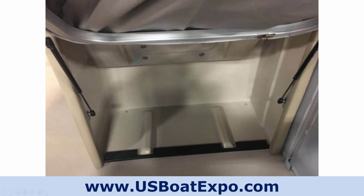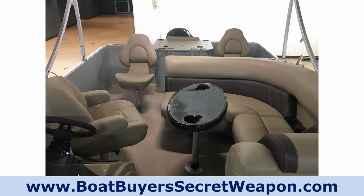And again, if you do put that changing station in there, which you can see, there's the storage, but off this little part will flip up here and give you a big curtain that hangs down. You've also got the two full-length gas assist struts, so that's going to hold that compartment up if you are using it as a changing room, and that had a lot of support structure to it. Those were nice, strong gas assist shocks there, which is good to see.